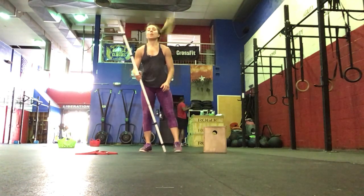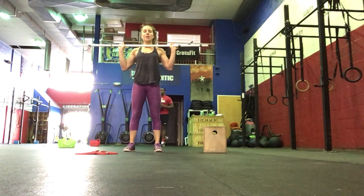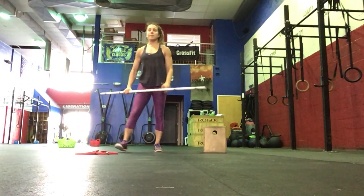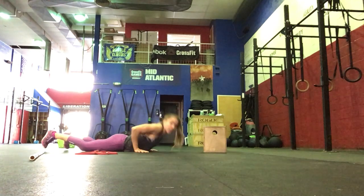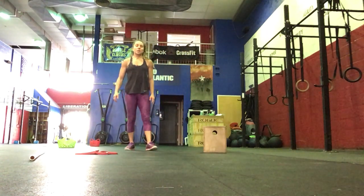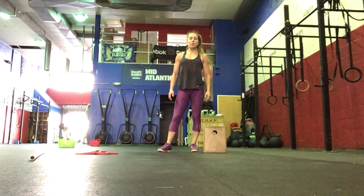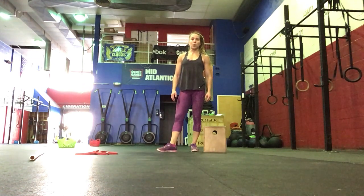For our workout today, we're going to do a 12-minute AMRAP — as many rounds and reps as possible of six push press: dip, then a drive. Use a weight you can go unbroken on. Then six burpee box jumps or burpee step-ups: chest and sides to the floor, jump in, and step up or jump up onto your box. The strength will be about 20-25 minutes to get through, and then the workout is that 12-minute AMRAP. We are aiming for higher rounds — 10-12 rounds will be a good goal to shoot for today.